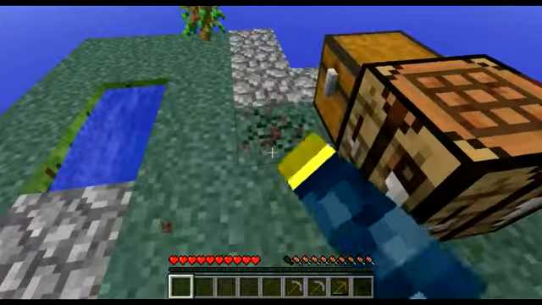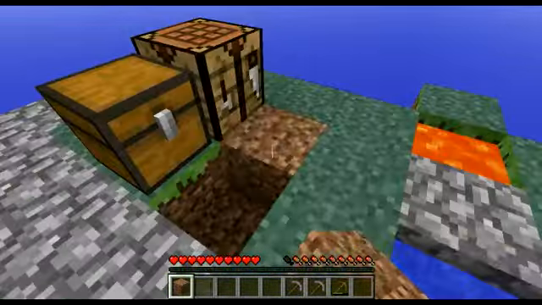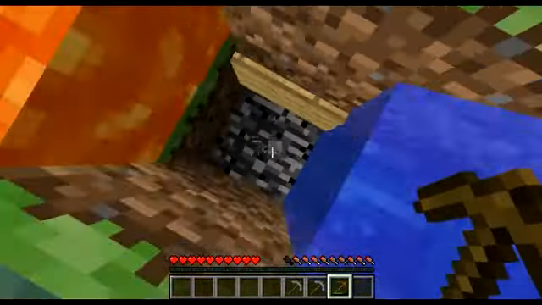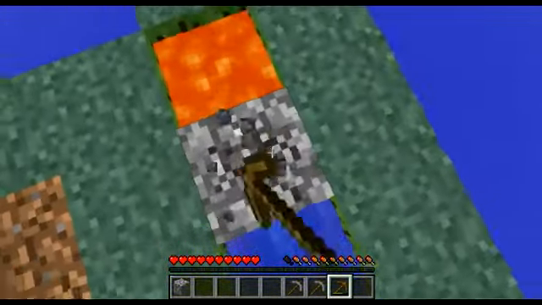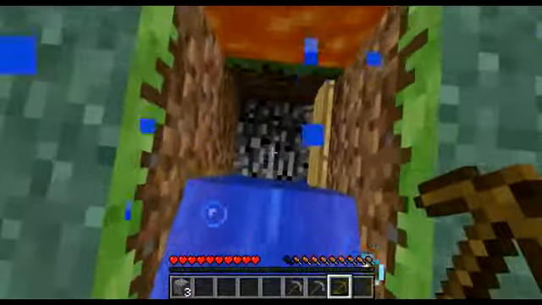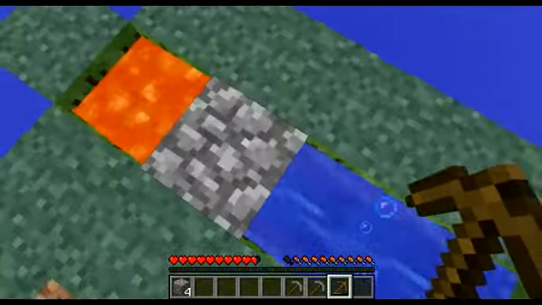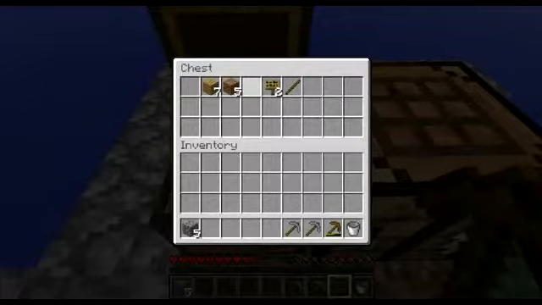I want to mine. Oh, crap, no, I can't do that. I just want to keep expanding it. Burned. Yes. Wait, I'm gonna try to do something. I'm gonna make an infinite water source. All right, let's try to do that.